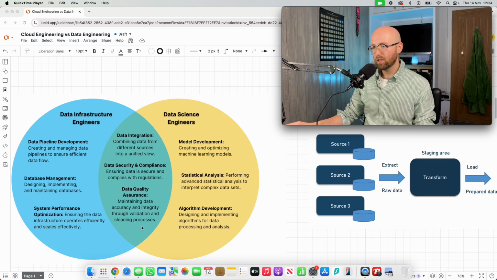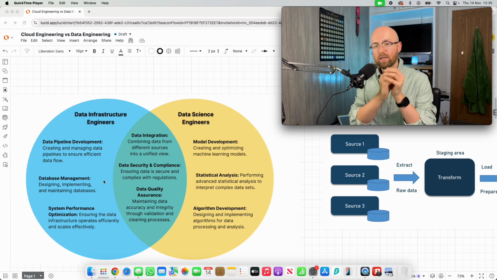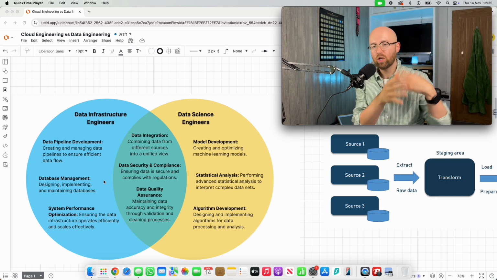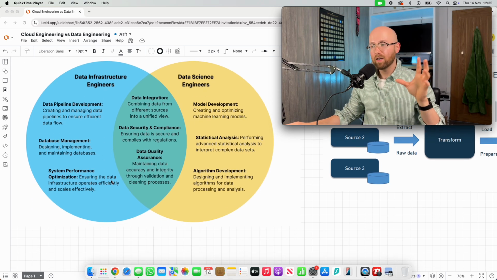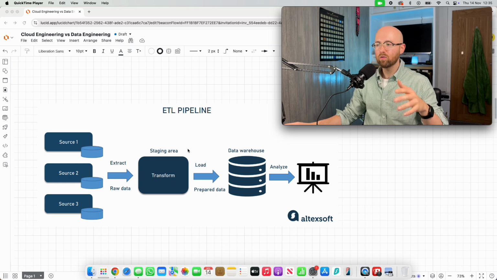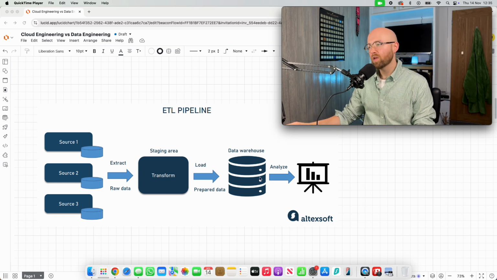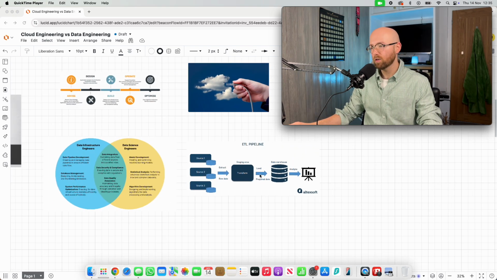The overlap they have with data science, as you can see here, is data integration, security, quality. But essentially, what a data engineer does is they find data somewhere, they collect it together, they change it however it's needed through a pipeline, and they manage the data. An example of a pipeline is an ETL pipeline, which is extract, transform, load. We'll get to that again in a little bit. But they get sources of data, extract it, put it through some transformation, so changing table names, column names, types of data, whatever it may be. They load it somewhere like a data warehouse, so it can then be analyzed. Sometimes a data engineer might do the analysis too, but it depends, because data scientist, data engineer. But generally they don't, though they could, so just read the job descriptions before you start applying.